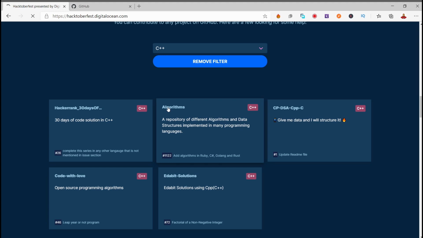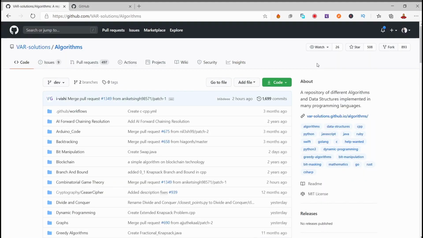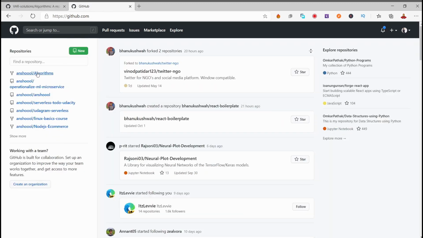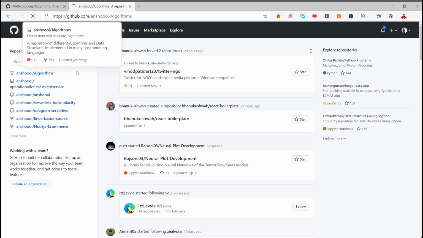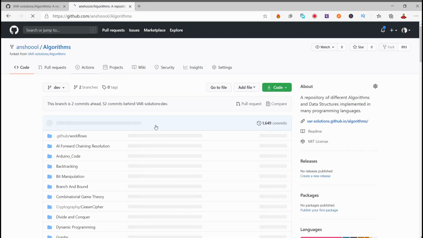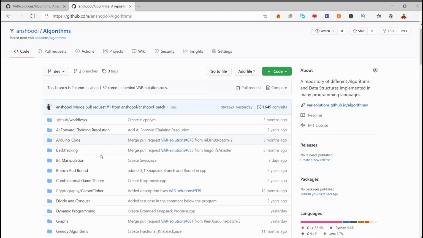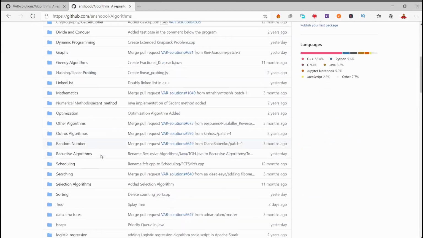Now, go to the repository page on GitHub and fork it. You will see a button named Fork on the top right corner, just click on it. I have already forked this repo in my account, so I will not do it again. But it's a very easy step, just click on Fork and the repository will get forked into your GitHub workspace. So, basically this repository is all about C++ and programs about data structures and algorithms. We will push some programs related to data structures into this repository.